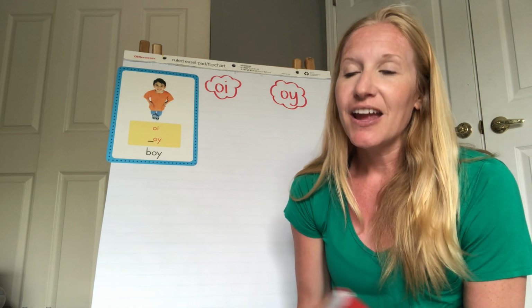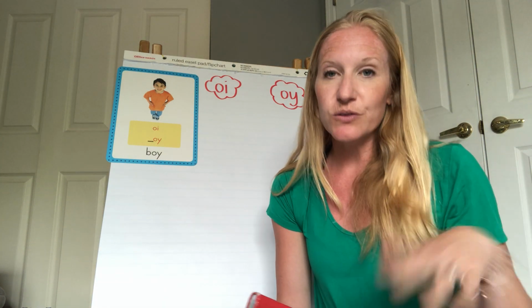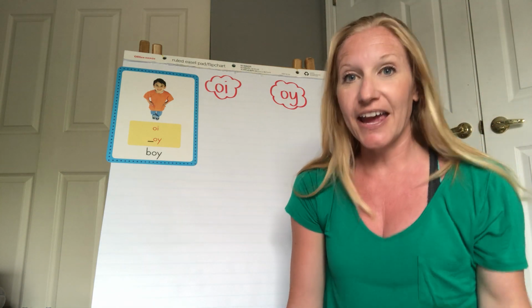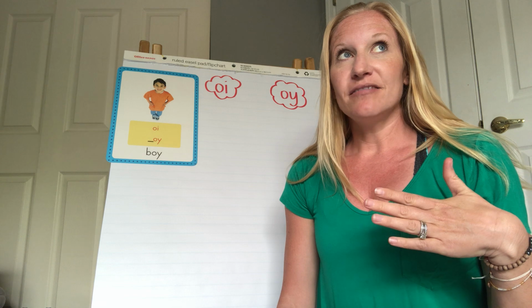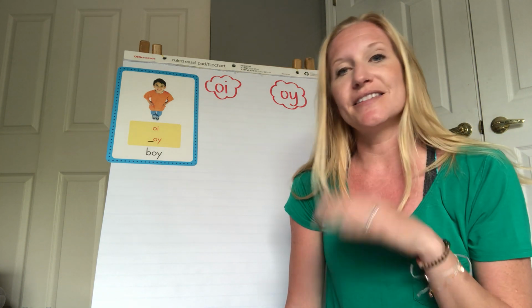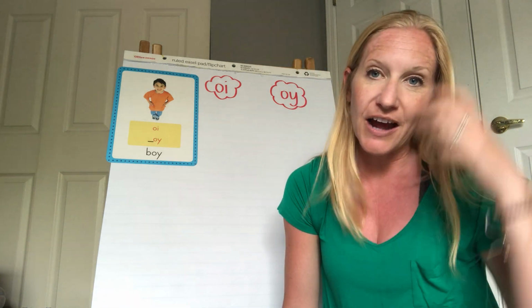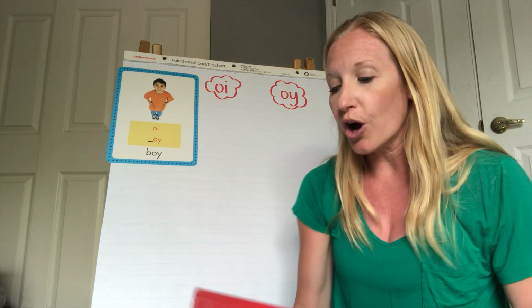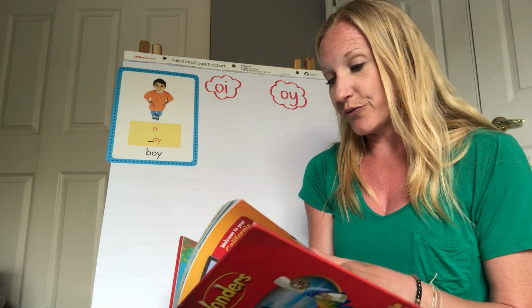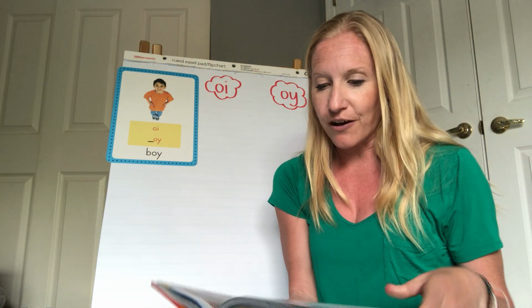It's red, and when you go in there, yours looks different than mine, so it's kind of hard for me to explain, but you should have a button that says Games, and a button that says different stories that you can read. And sometimes you can't find them right away, but if you play around in there and get better at it, you can find them. So hopefully yesterday you were able to find this week's story. If not, I'm actually going to read it to you now.